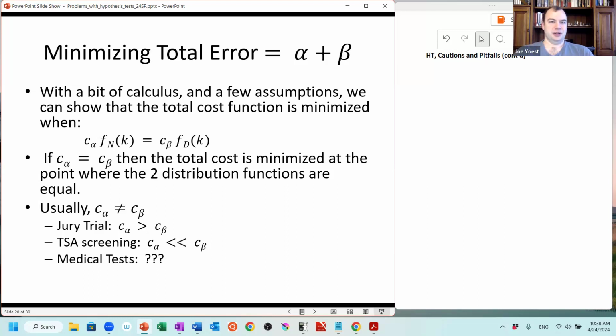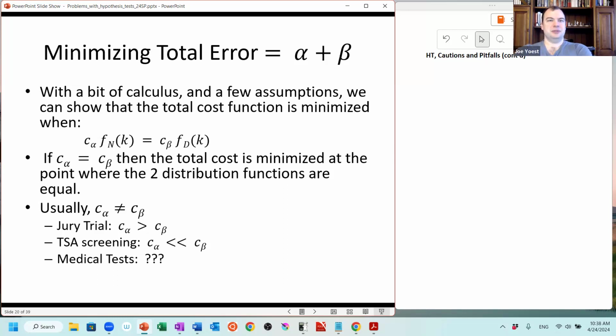So in that case, our default, our null hypothesis, is that the person doesn't have a bomb unless the evidence suggests otherwise. But our barrier for thinking that maybe they do have a bomb, for switching and then investigating further, is probably pretty low, right? Just because the costs are the other way around from the jury trial.